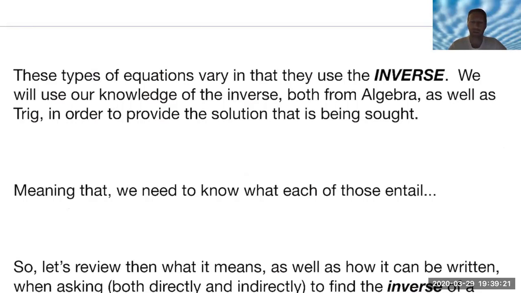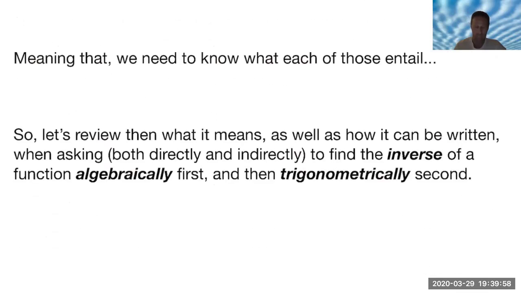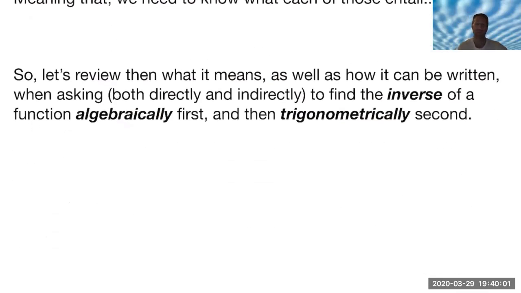So if you remember from algebra, it was just inverting or reversing our input and our output, our domain and our range, our x and our y values. In trig, remember, we sometimes still use x and y, but the inputs are usually angles and the outputs are usually numbers. Whether they're ratios or real numbers, it's totally dependent on the question itself. So in this case, we're just going to have to make sure that we know how to use specifically the inverse. And again, I'll review that with you all real quick just to make sure algebraically we remember what that represented and how we used it.